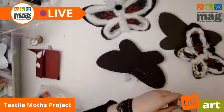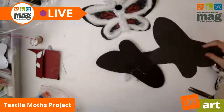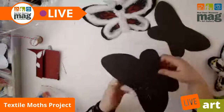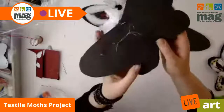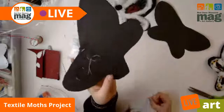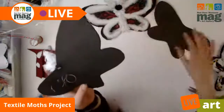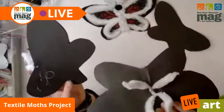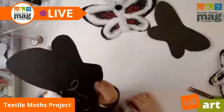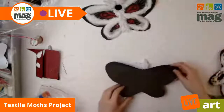And the reason you have the cardstock backing is because when you're done beading, you're gonna have all of these loose strings kind of hanging out on the back of your moth. And if you're doing a more 3D approach to this project where you're putting the little pipe cleaner legs on, it's not gonna look very good to have a bunch of stray strings hanging out there. That's not very pretty.